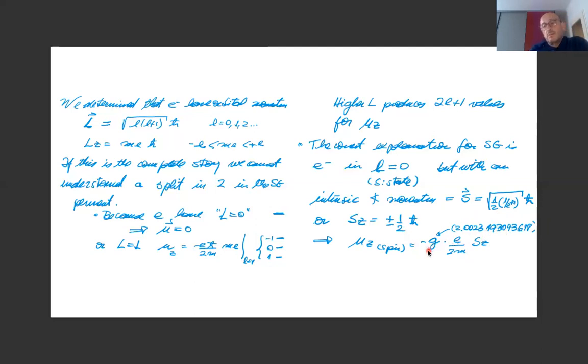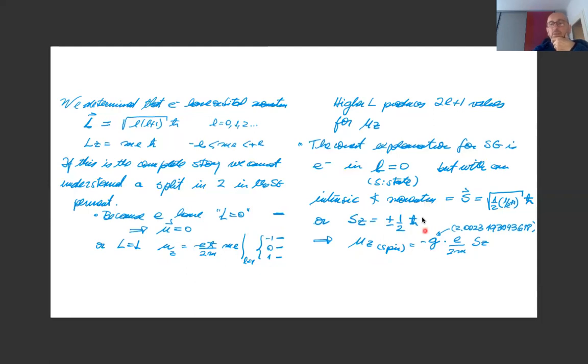This number is a very precise number that can be compared with measurements, because if I put this in a magnetic field and add some energy, let's say you have an electron in an L equals 0 state, and all the magnetic moment is produced only by the spin. So you can change the state between a spin up and a spin down, and they will have different energies, depending on the alignment with respect to the magnetic field.